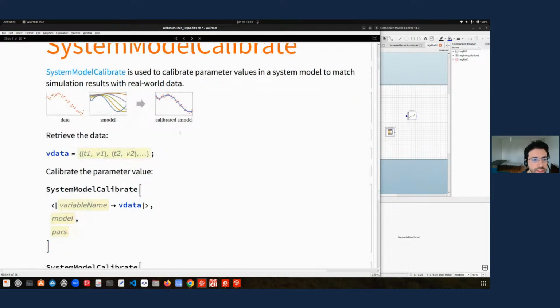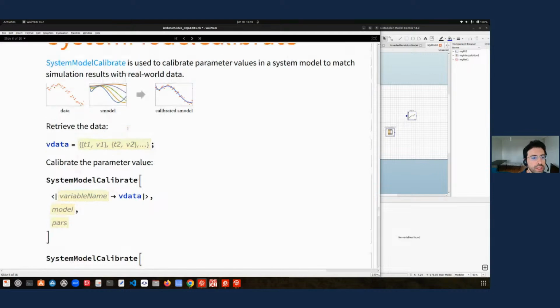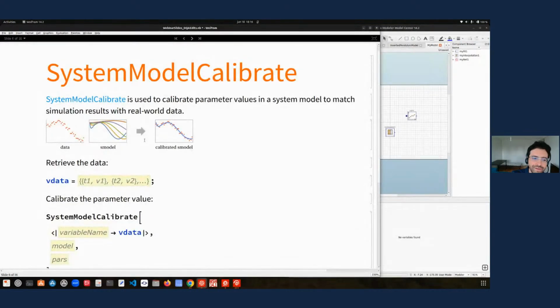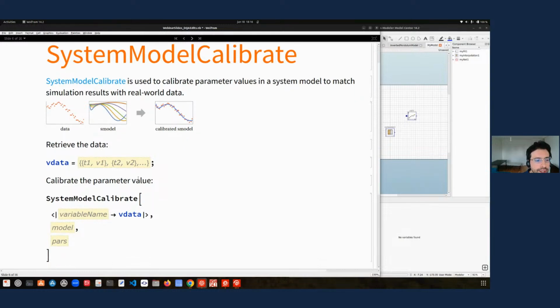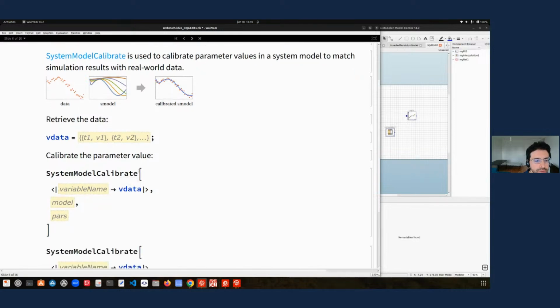So for instance, in this particular case, the kind of data that you expect to have for real world behavior is time value pairs, for a specific variable in your model. In its most basic form, System Model Calibrate expects you to provide the variable that the data corresponds to, the model, and the parameters that we want to fit in order for the model to simulate that data as closely as possible.